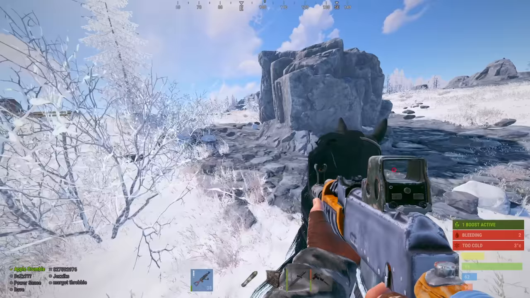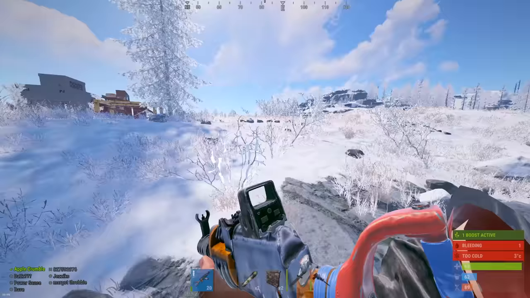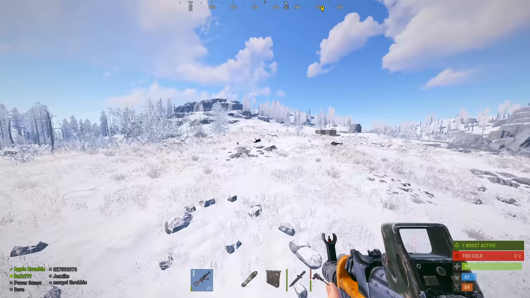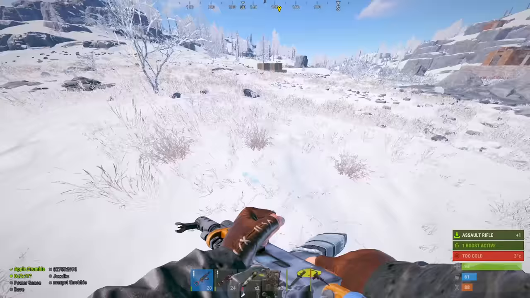Where are they? Boss of it? Sorry, 44. They're on me. I just killed both of them. Yeah. You want me to run over or? No, I'm good.